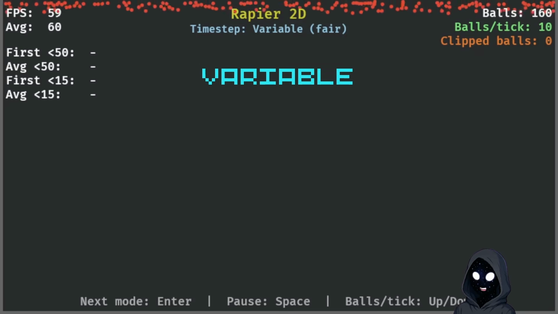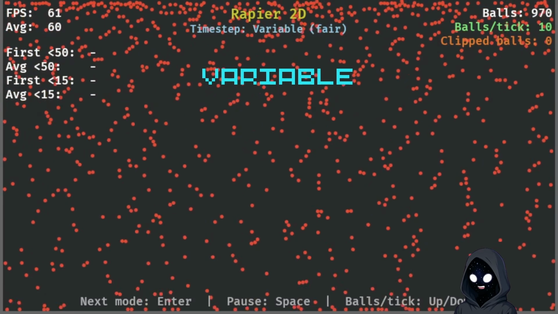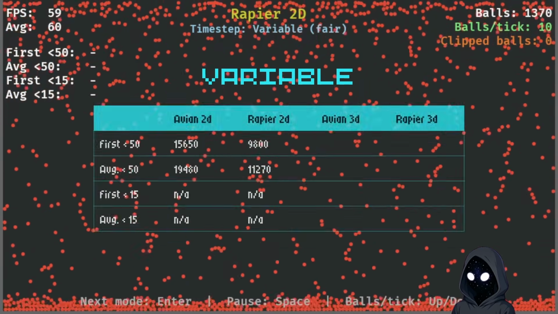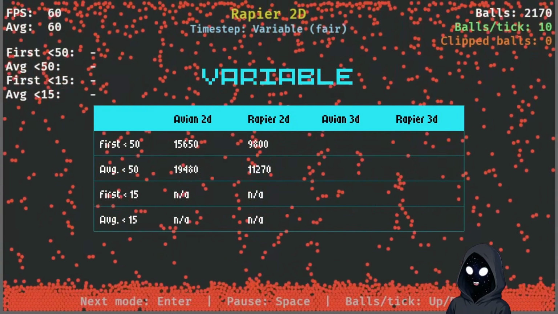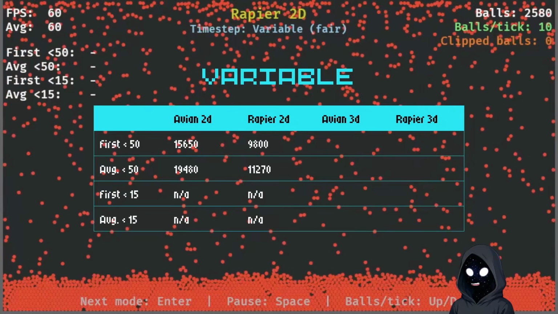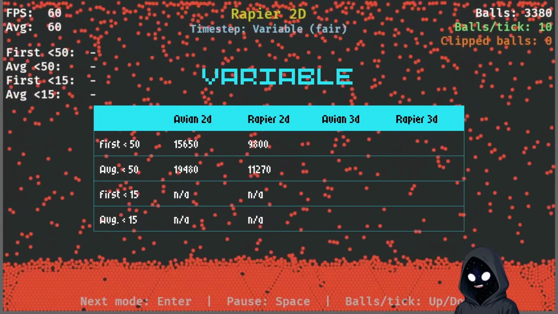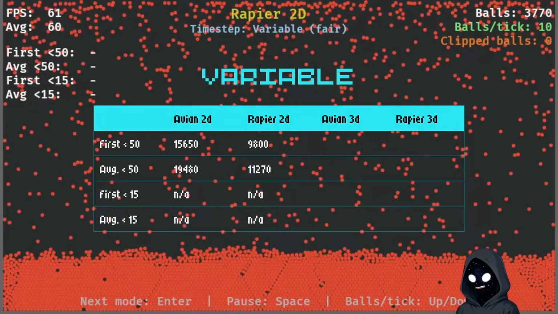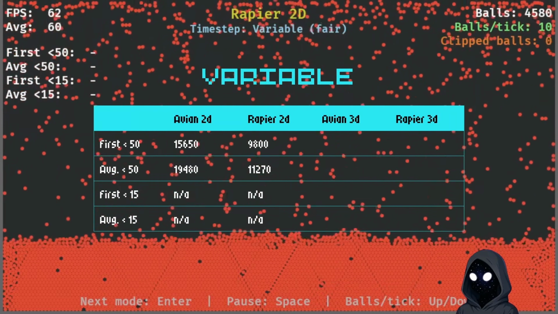All right, let's look at the results. Again, let's first compare the 2D results. The picture is similar to before, just both perform much better now. Avian 2D will give 15,650 balls before we first hit below 50.